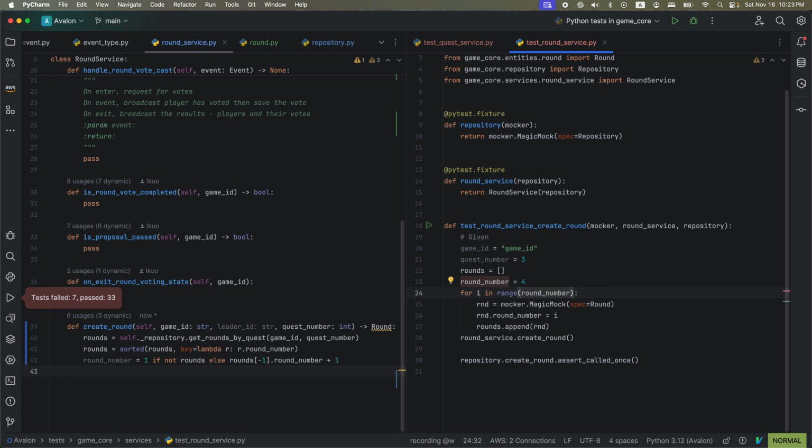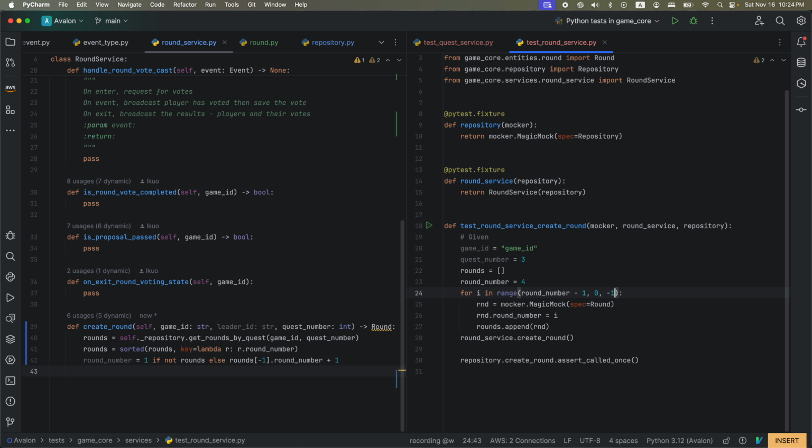So we start with 4 until it's 1. Again, this is inclusive, not inclusive, so we will never get 1. So in this case, this should actually plus 1. Oh no, sorry, minus 1 and 0.